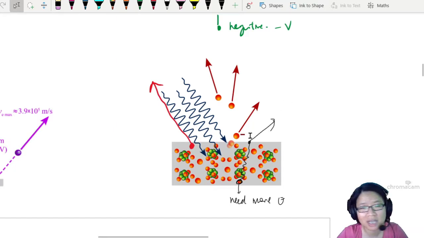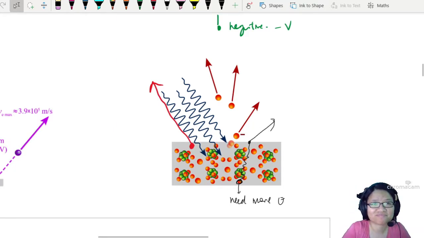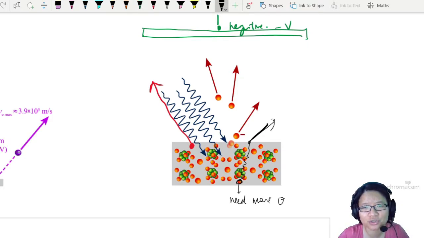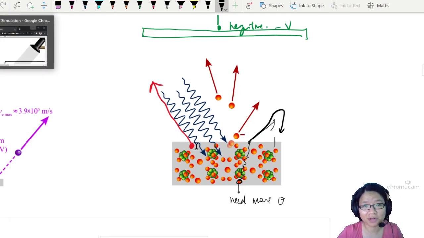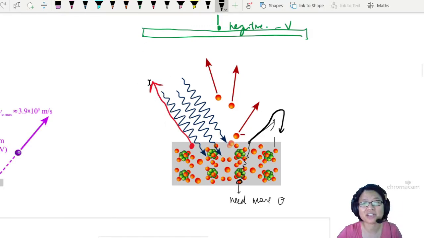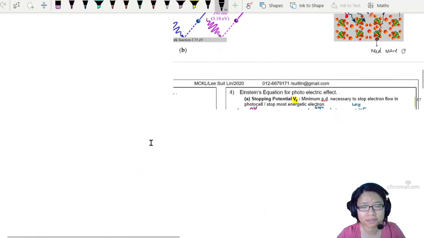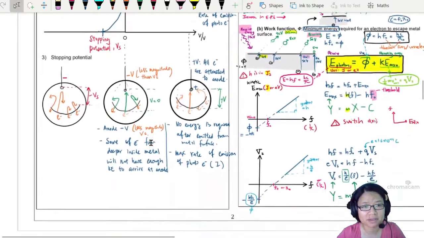Even if I do a parallel plate, it's just harder, because if I make this one negative, or put a parallel plate, because I already drew this direction, this one is like, you know what, guys, I don't have enough energy. I'm too tired. I used all my energy to come up to the metal surface. Okay, thanks, bye. Because it's being pushed away. Whereas this one may have enough energy. So that's why not all electrons can arrive.